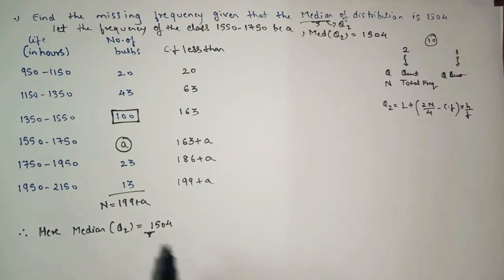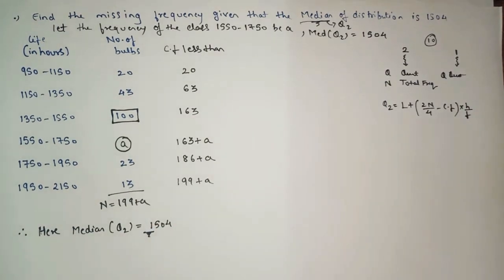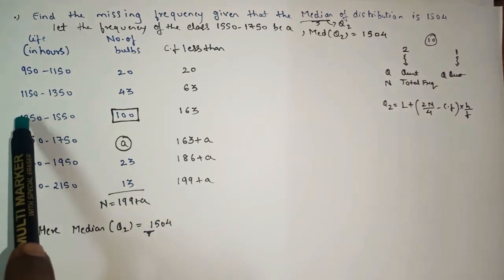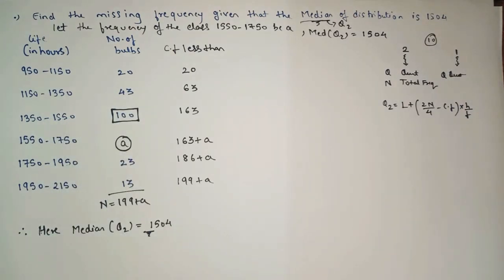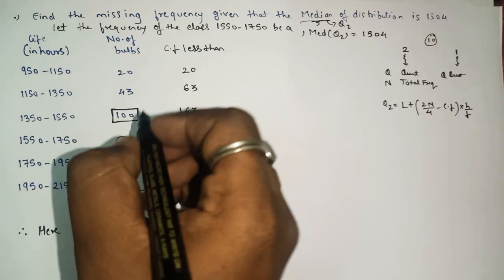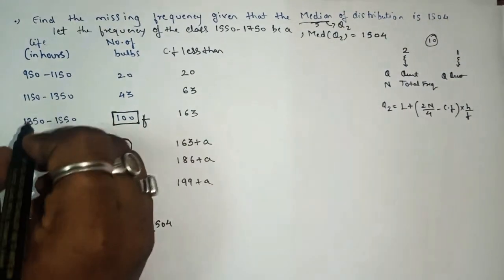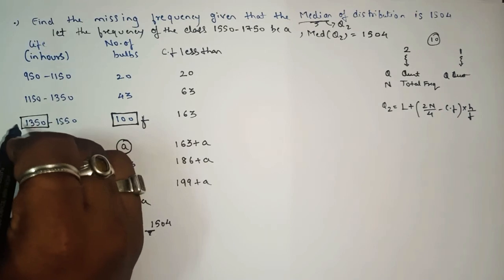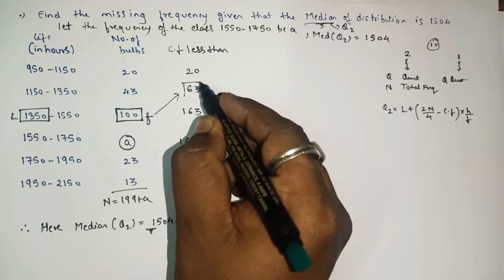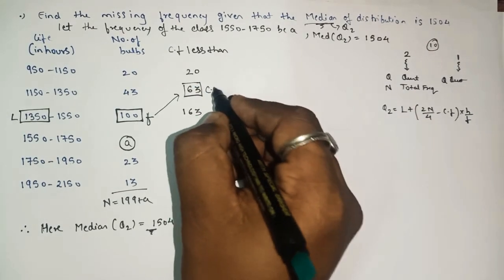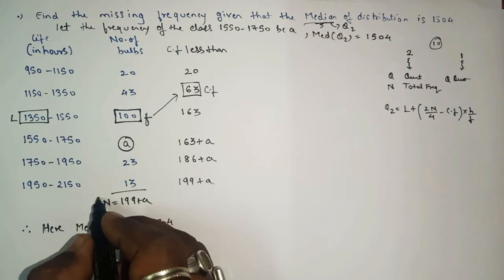Yes or no? All this I had explained in the last video lecture, how to find the values of h, f, l. Yes or no? Just simply you have to see the value of this quartile. In which class does it lie? It lies between 1350 to 1550. So of course this 100, yes or no? 100 will be what? F. And this will be what? The value of L, that means the lower limit. In the cross, this will be what? The value of CF. Yes or no? And in the bottom you will have the value of N.